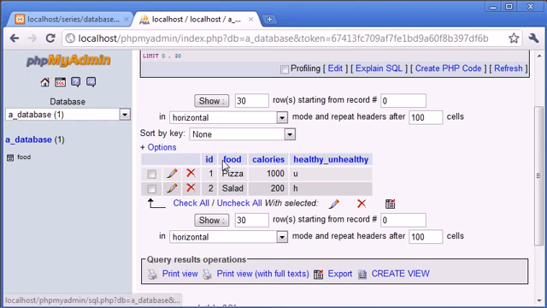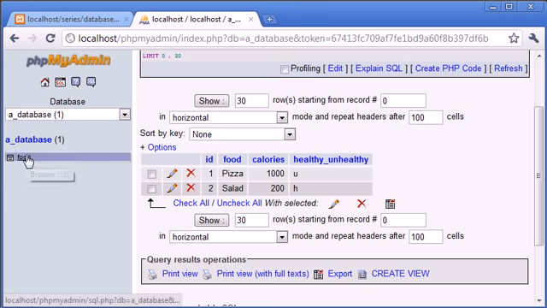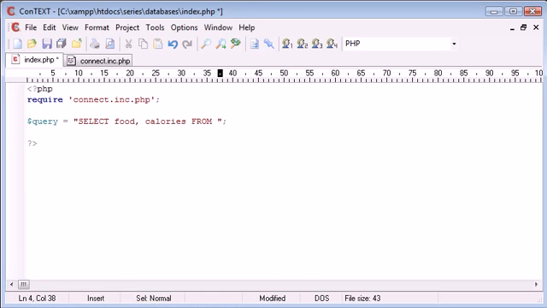So select food and calories, separated by a comma, from, with a space, and this table is called food, so we need to mention that.